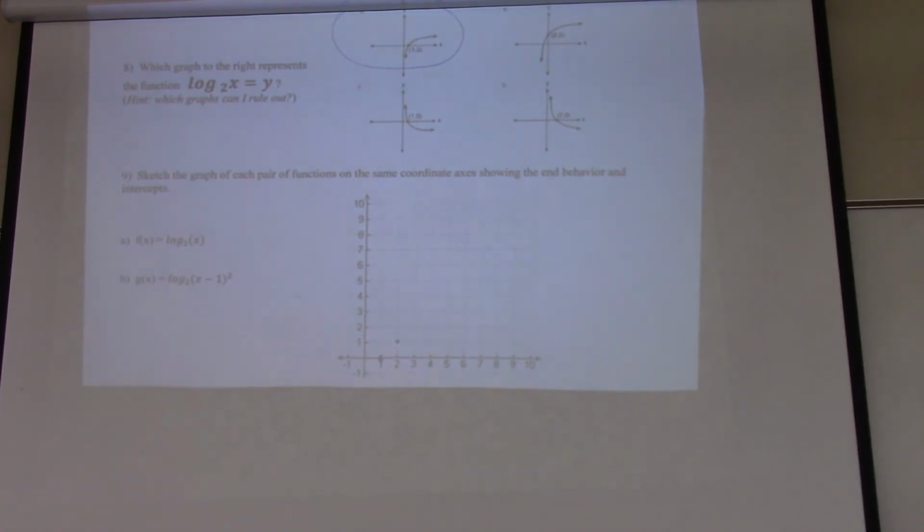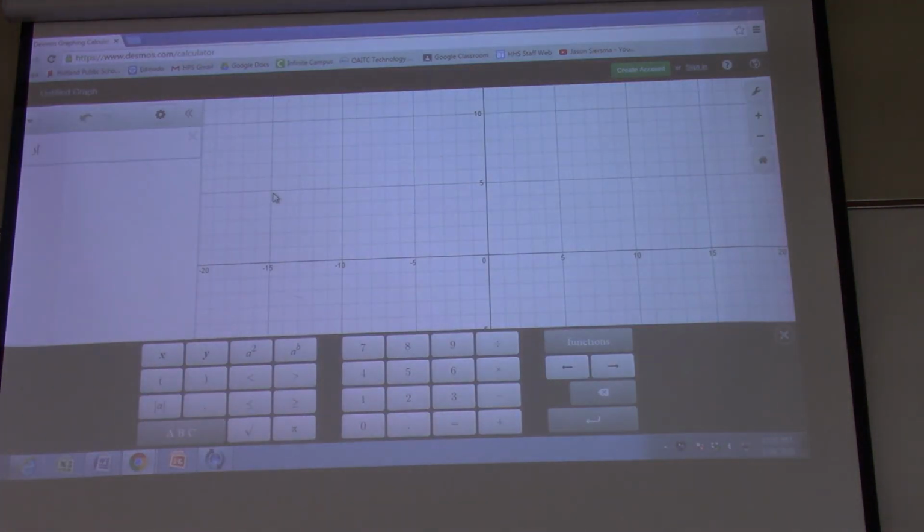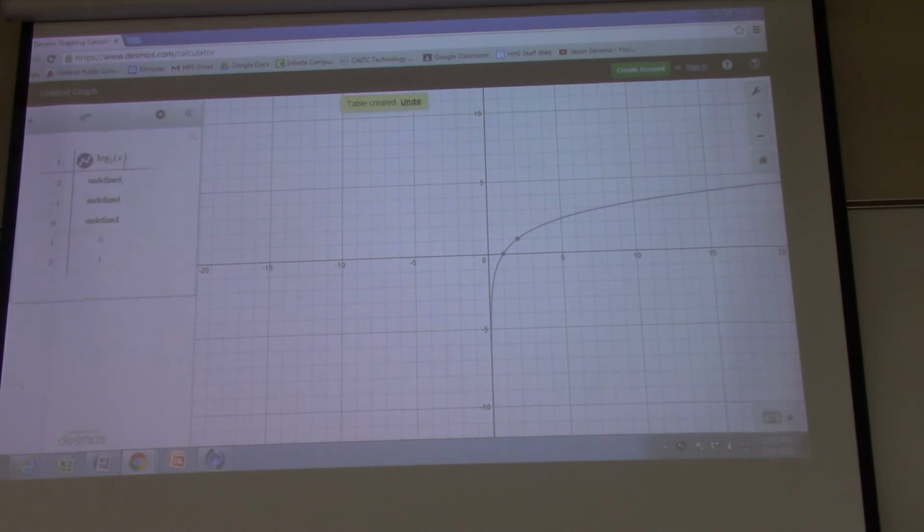Okay, let's do this. This is super, super easy. Watch this. I'm going to type it in right from the start. y equals, the function button right here, miscellaneous, log base a of 2. And you've got to put x in the parentheses, okay? So I've got my graph here, and again, I go to the table.